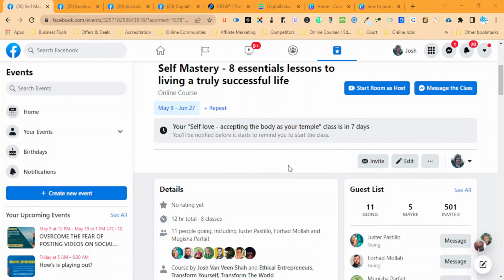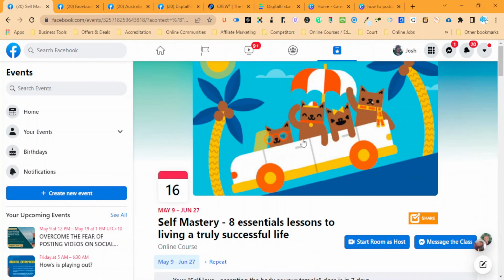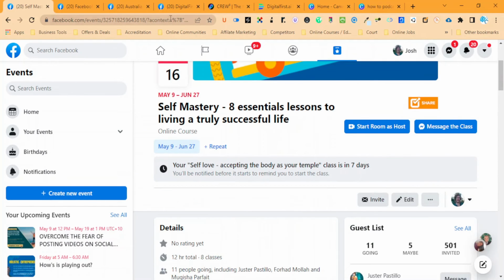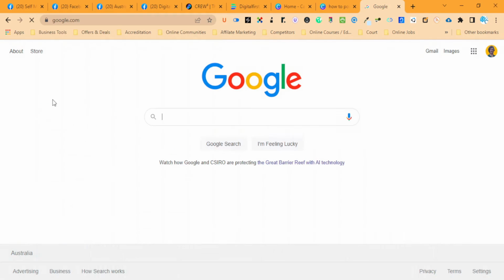Alright, so something's going wrong, but basically you copy that link, and that must be some of the updates that they've done. Anyway, you just then join into the room, and it basically gives you a place where you can connect, share your screen, so then you can have slides up. So I want to show you then other tools.